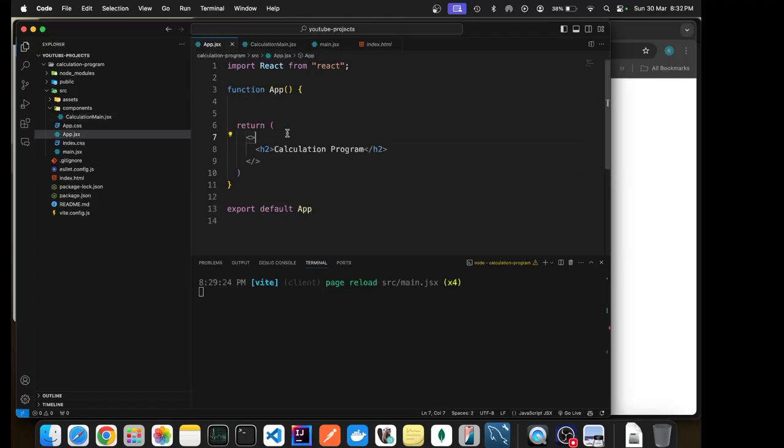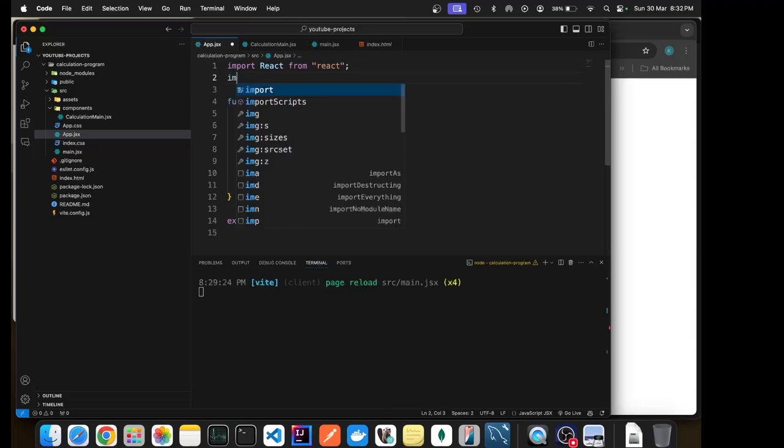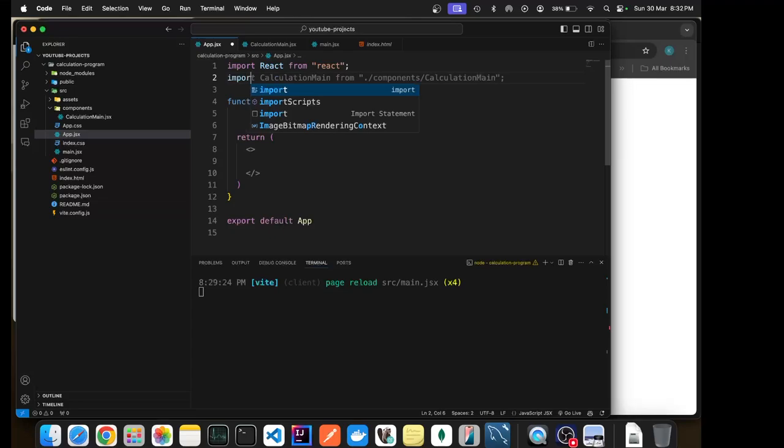So in the app.js, we'll remove the text and we'll import our new component, calculation main.